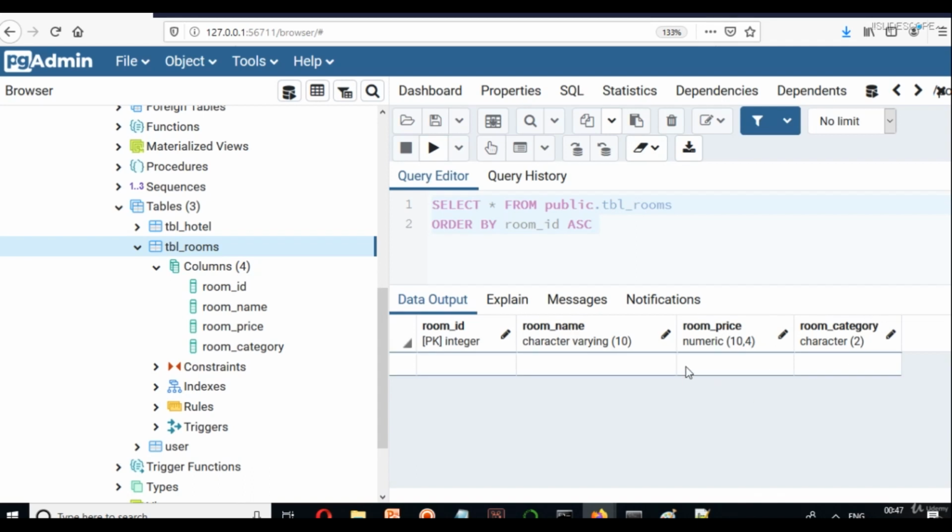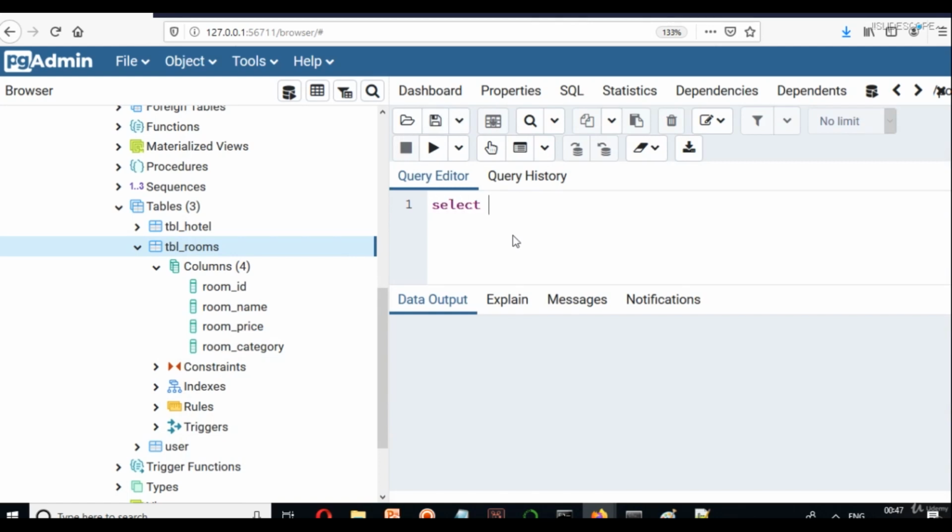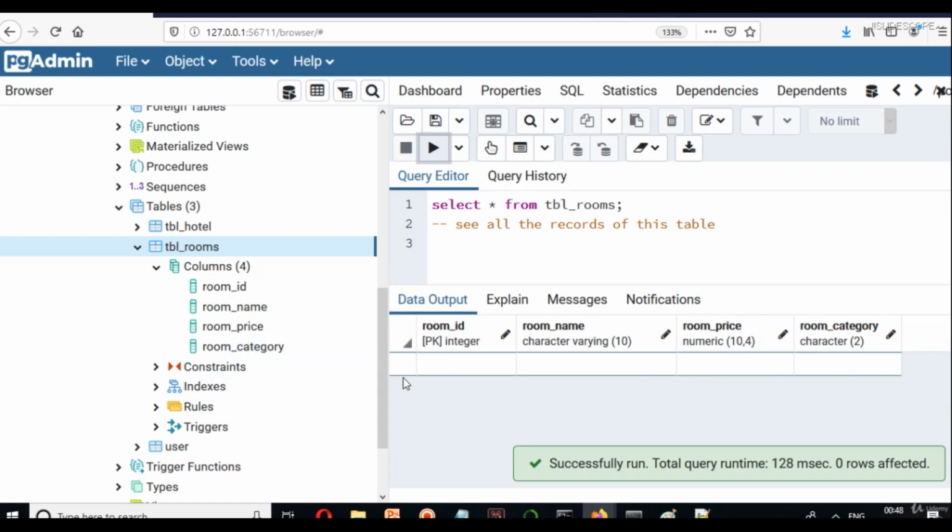So in this case we will learn how to insert some data without writing a query here. Before that I will just explain select star from, and then I will explain it in a new chapter also. Suppose you write select star from, then you write the name of that table, tbl underscore room. So select star from table simply means we want to see all the records of this table. Suppose you want to see all the records of the hotel table, what you can do is select star from tbl underscore hotel. This will show you all records of the hotel table. We will discuss more about select. When you execute this, you will see we have the same result that we were seeing there.